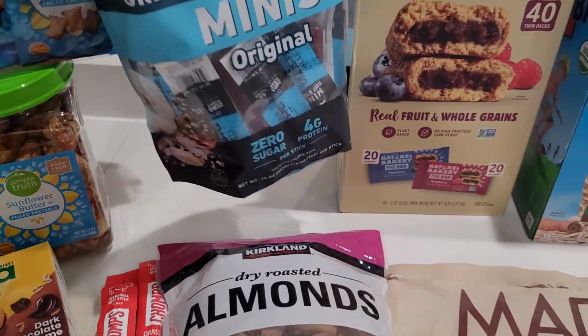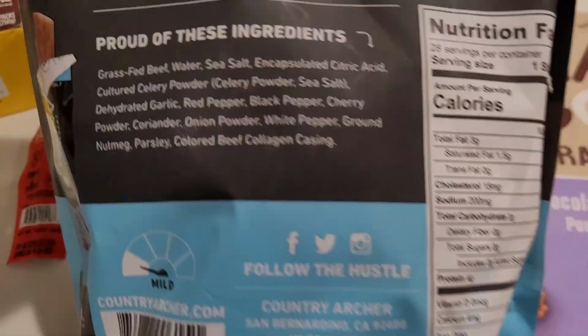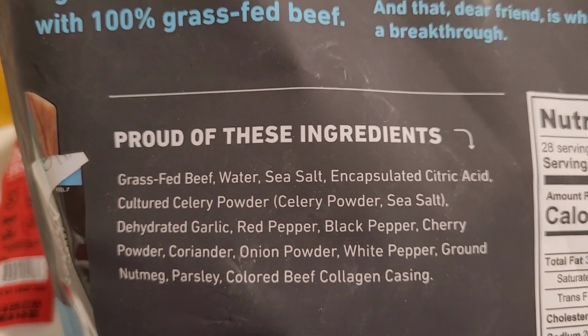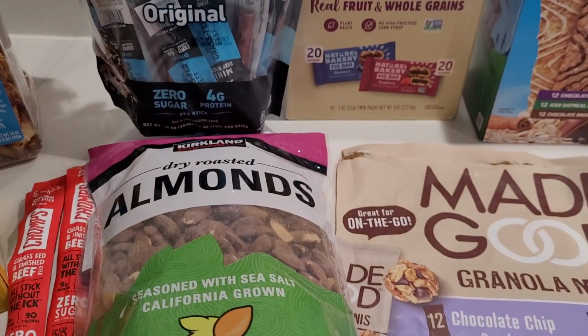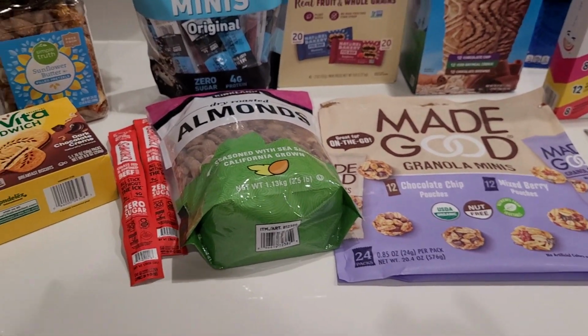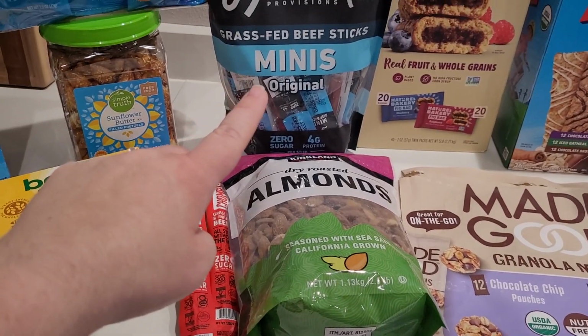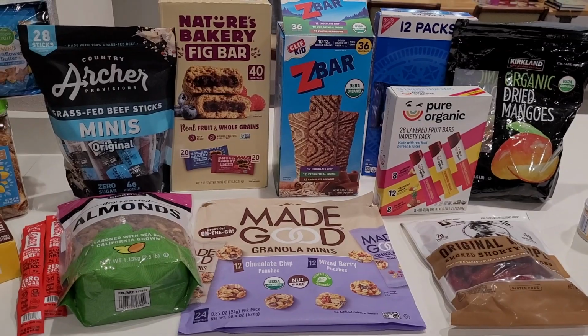The Archer Farms ones also list all of their spices. Where is it? Oh, here it is, right here in the middle, which is lovely because we have a mustard allergy, so that's always a concern. Again, those ones my kiddo's not going to eat. They are too spicy for him. He has tried both the chomp sticks and the Archer Farms, and he finds them spicy. So that was a look. These are all items I bought at Costco.